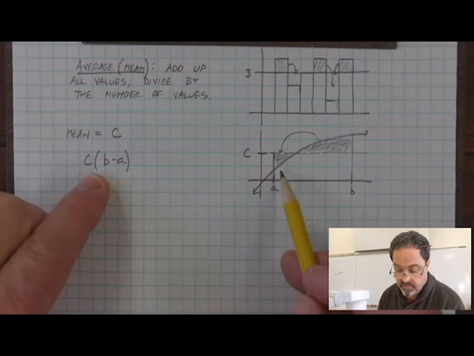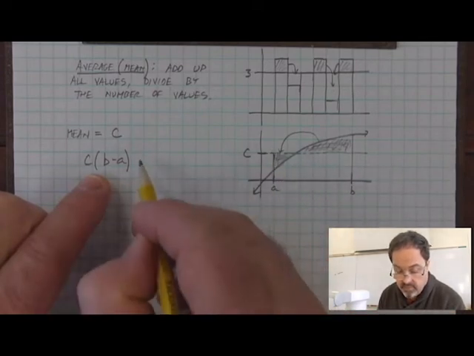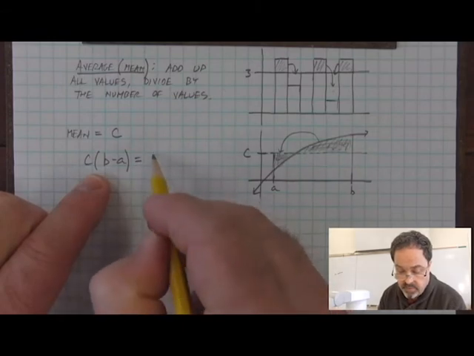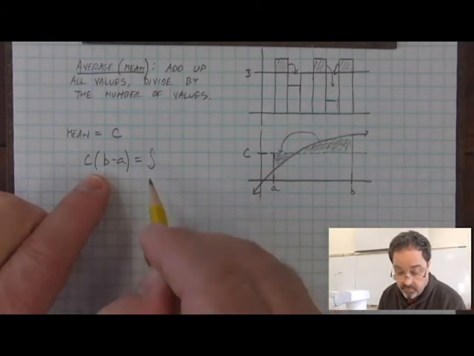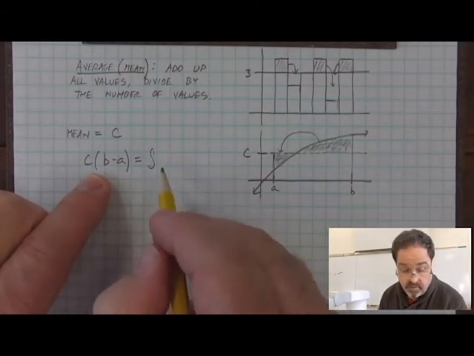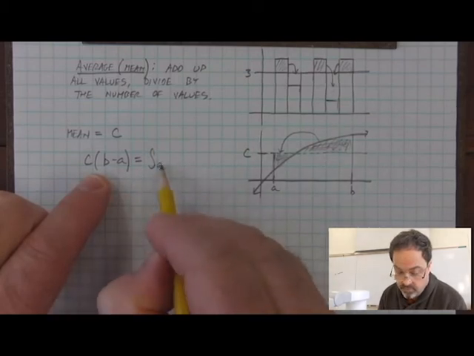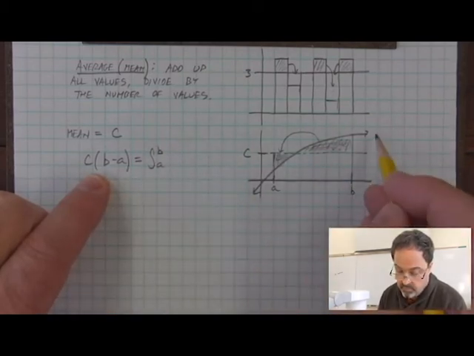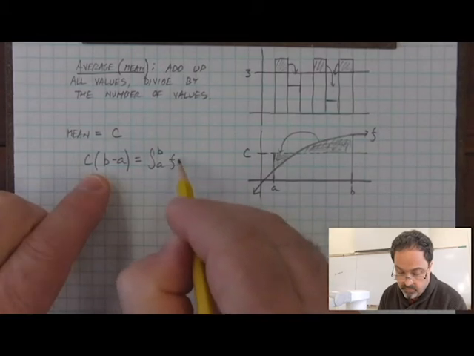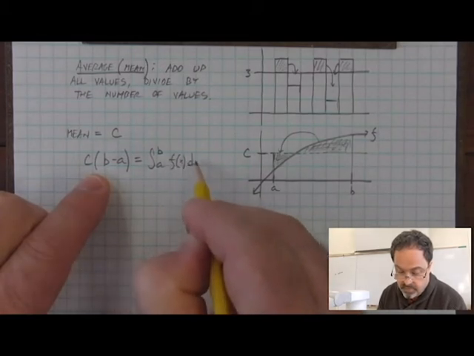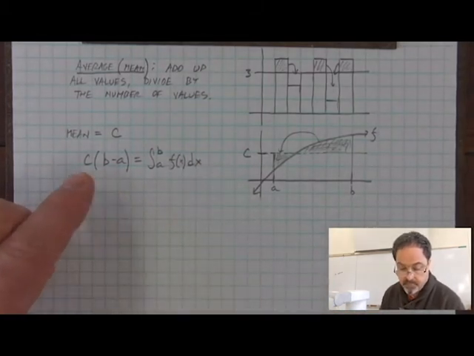So if the rectangle's area is its base times its height, then that's going to be equal to the area under the curve that it came from, which can be represented as the definite integral from A to B under this curve that we could call f with respect to the horizontal axis.